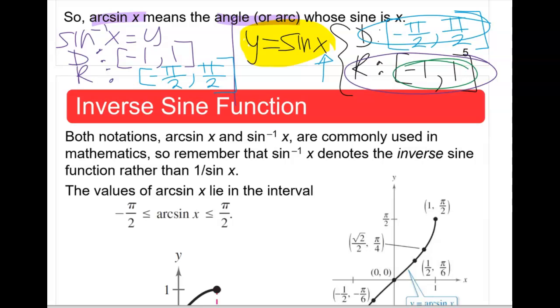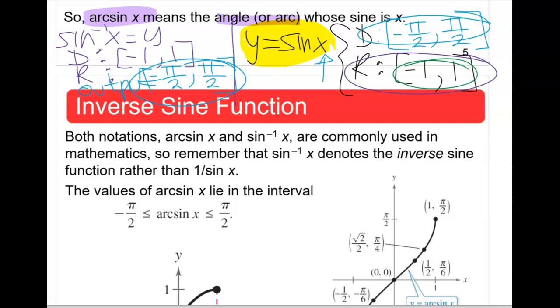Now, when we move to the inverse, or the arcsine, the question changes. The input is going to be the sine value, and the output, or the answer, will be the angle measurement. That will be the output. And so with this type of inverse function, we'll be able to get a trigonometric ratio, and then figure out what angle corresponds to it. That will be the answer.